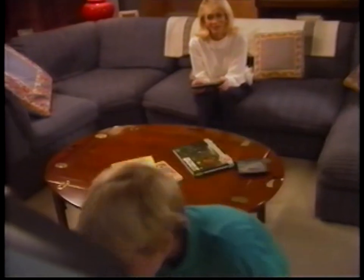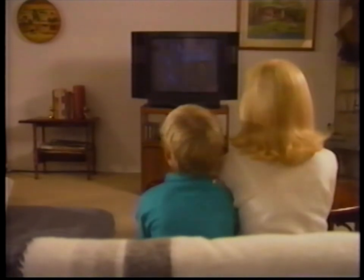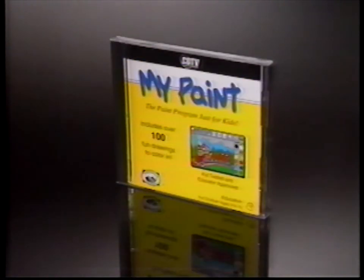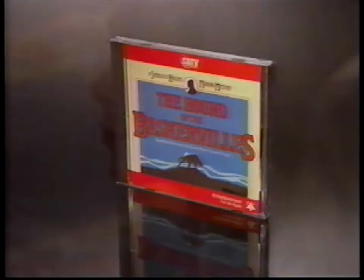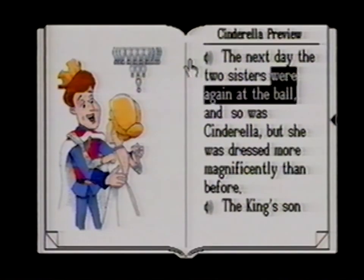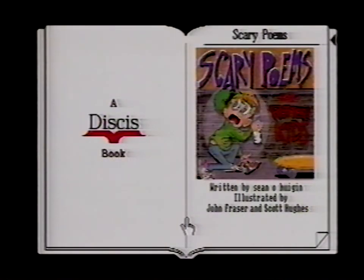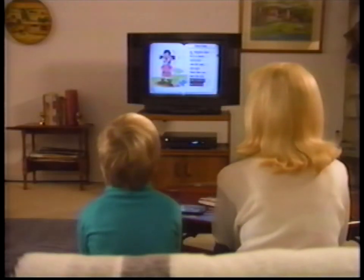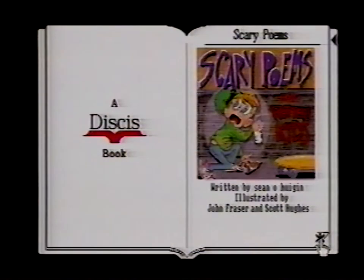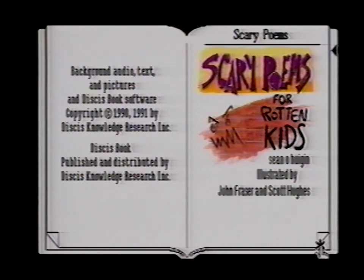Technology is often seen as an obstacle to effective learning, especially for the young. However, with the CDTV Early Learner series of interactive readers and electronic coloring books, children ages 3 to 10 will be actively engaged and motivated to learn — to say nothing of having fun. CDTV readers like Cinderella, Peter Rabbit, Thomas' Snowsuit, and Scary Poems for Rotten Kids advance the learning potential of print books, audio tapes, and videos to a new level. Let's try Scary Poems for Rotten Kids, the comic anthology by the award-winning poet Sean O'Higgins.